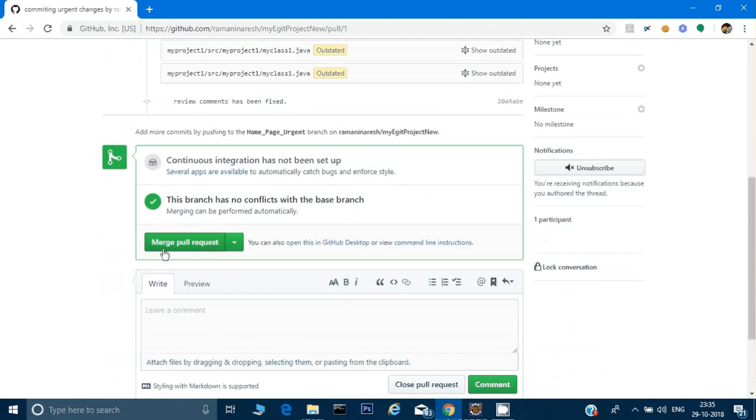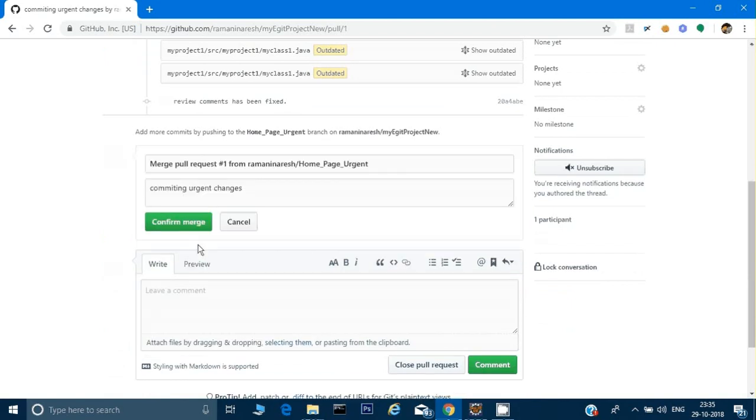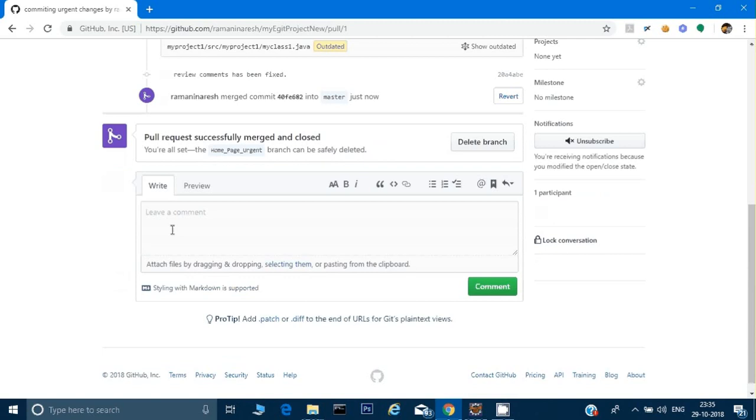So there's a button here which is called merge pull request. I have to click on this button, and it says confirm merge, I will say confirm. Now it's trying to merge. So it says that pull request successfully merged and closed.